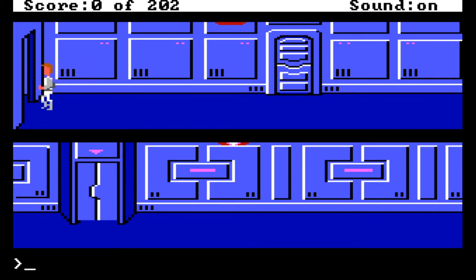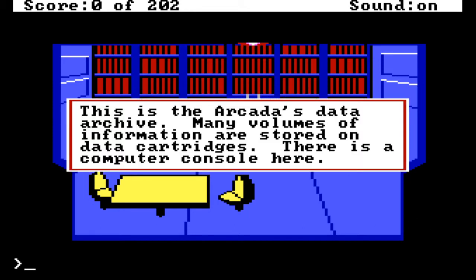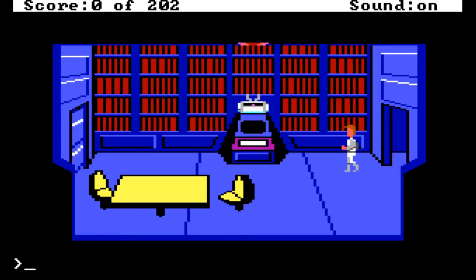Potentially through this door. It's opened up, so why not? Ooh, what's all this? Now, we have to type in, so look around. This is the Arcada's data archive. Many volumes of information are stored on data cartridges. There is a computer console here.